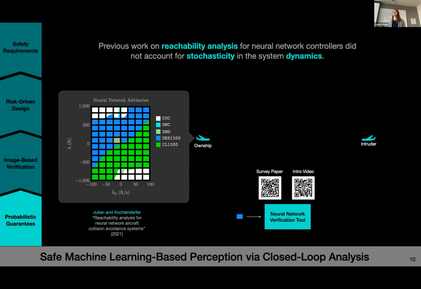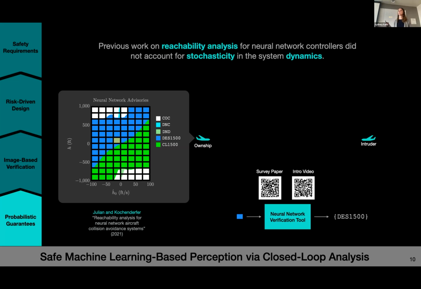But for the purposes of this talk, we're just going to assume, or I'm going to tell you, that these neural network verification tools can take in this continuous region in the state space and provide us a guarantee on all possible actions that the neural network could output for any state in that continuous region.